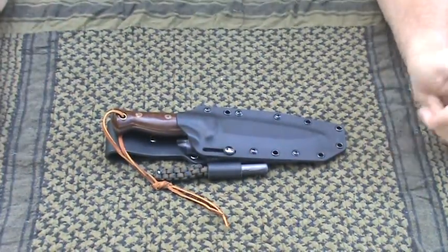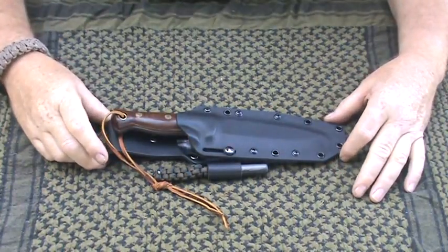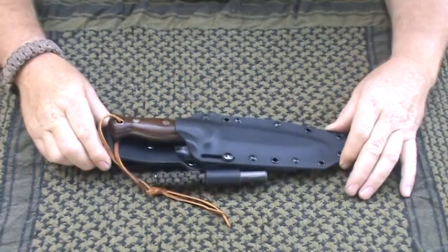Got something special for you today. I got a new knife. This is the Battle Horse Knives Attitude. Just got it in.